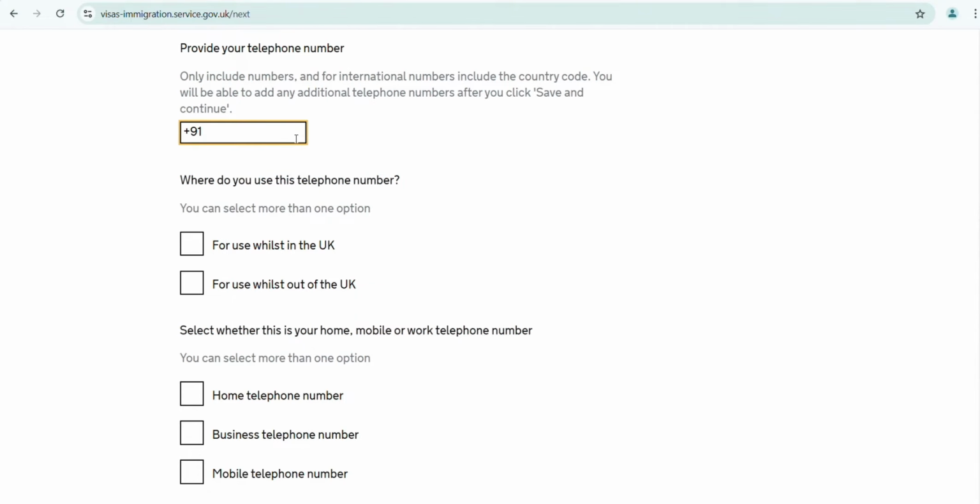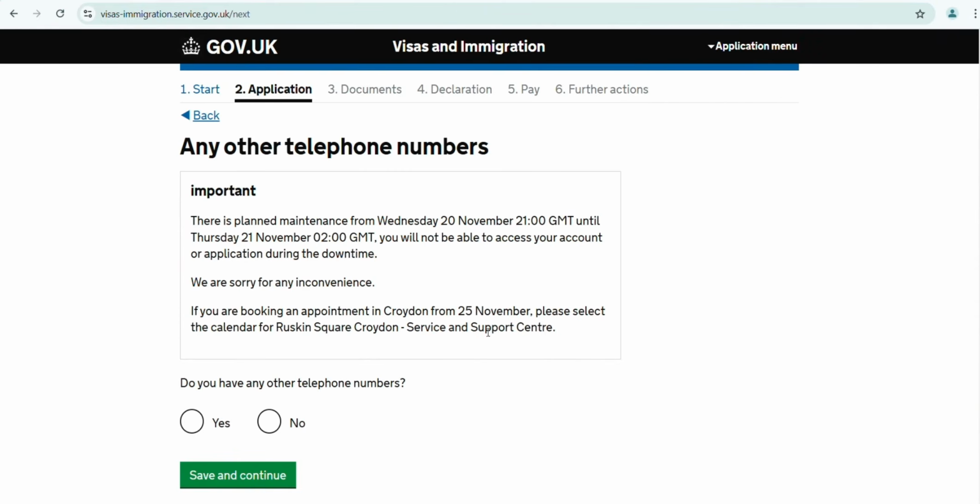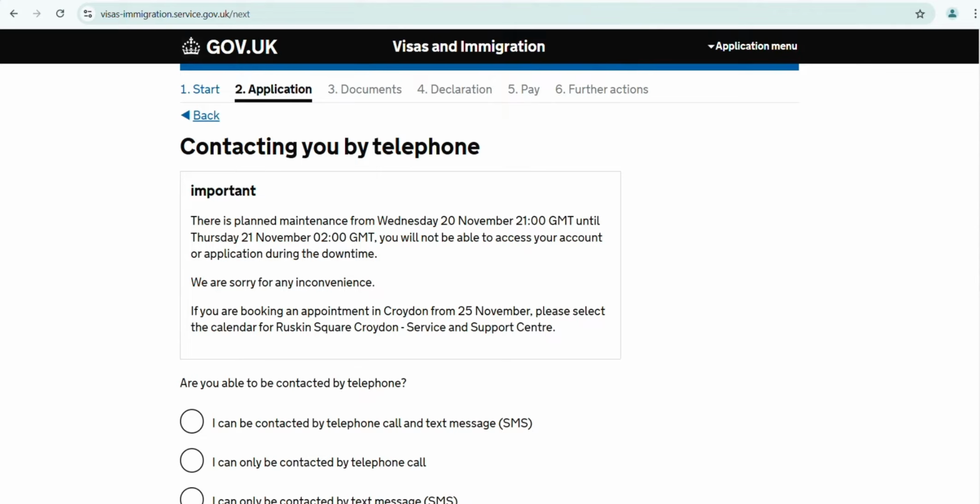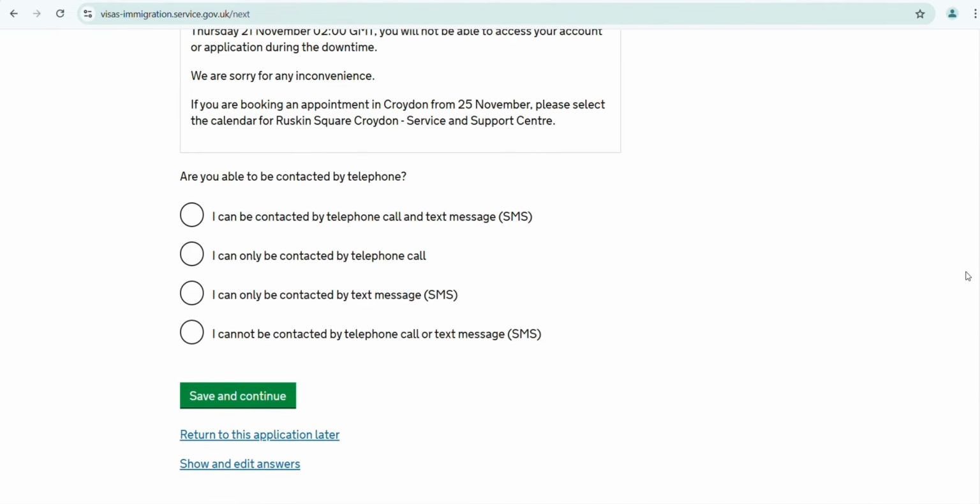And save and continue. Any other telephone numbers if you want to add. Then you have to mention if you would like to be contacted by call and text message.